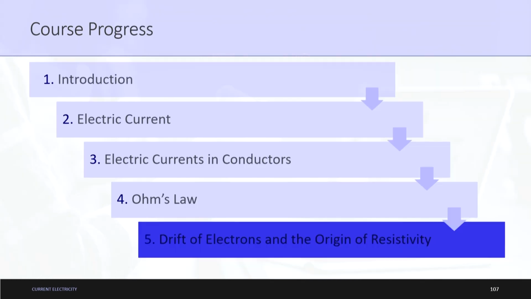The course progress for you: we started with the introduction concept, then went on with electric current, and the next concept was electric current in conductors. Lastly, we understood the concept of Ohm's law, in which we understood V is equal to Ri, then R is equal to rho L by A, then rho was generalized as the inverse of conductivity, and finally we are in the fifth concept, that is drift of electrons and the origin of resistivity. In this concept, we understood what Vd is, what the average of capital Vi is, and then related it using Ohm's law, and found the relation between conductivity and resistivity, and similarly concepts such as J, rho, L, A, E, etc.